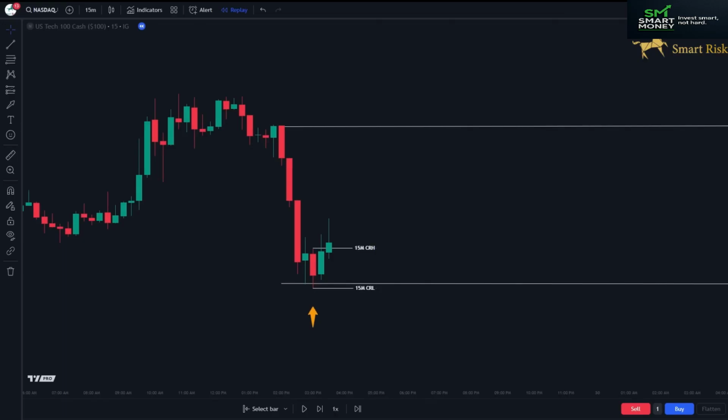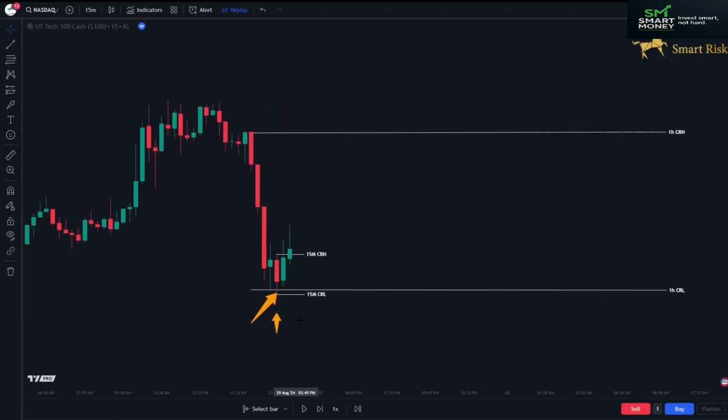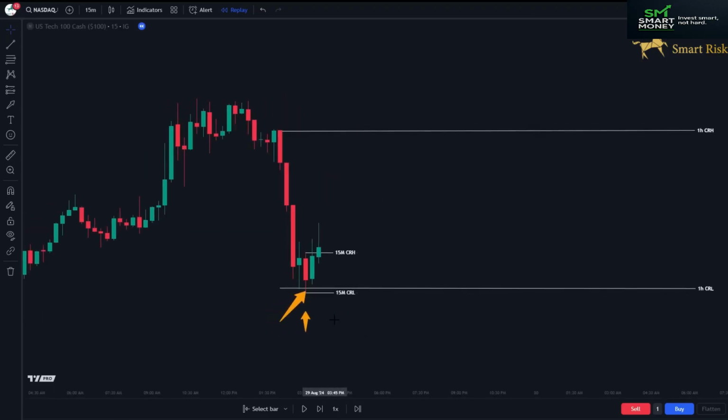If you look closely, you can see that the 3 p.m. candle sweeps below the range of the hourly 2 p.m. candle with its wick, and then immediately pushes back inside the 2 p.m. candle's range. Following this, we see the price push upwards, and eventually close above the 3 p.m. candle's high.